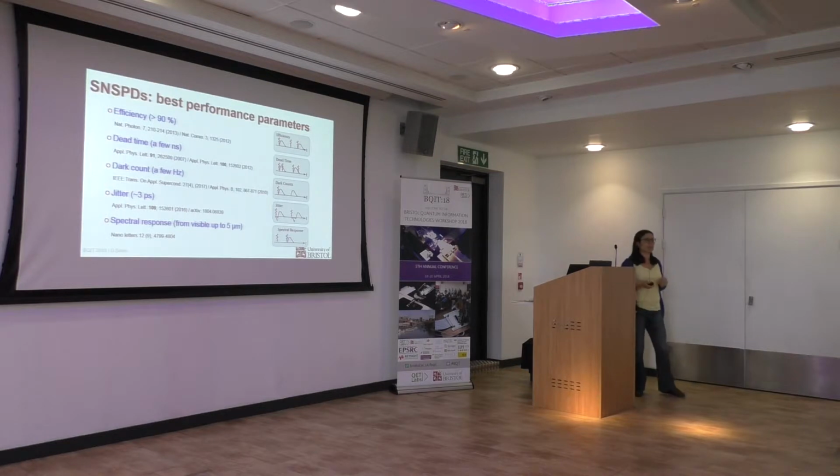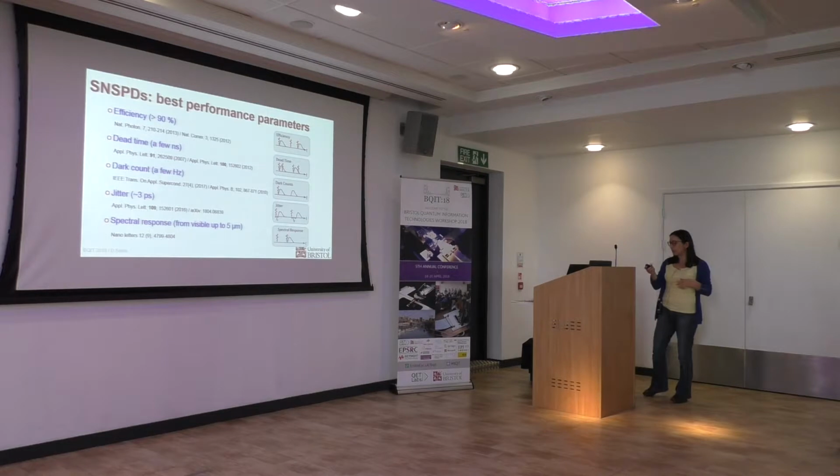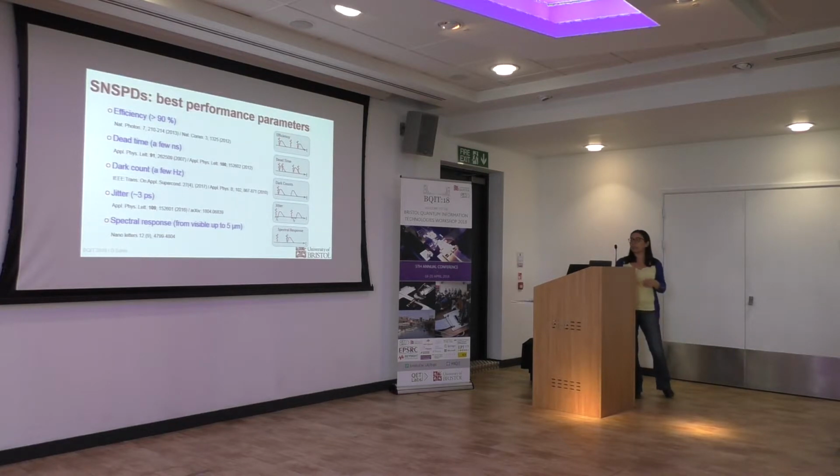These detectors, as Will already explained, are the best detectors to date. You can just take them off the shelf and basically plug them into your experiment. The efficiencies currently demonstrated are beyond 90%, as high as 96% in the literature. The detectors also have very fast speed, with recovery time on the order of a few nanoseconds, and you can find numbers down to 4 to 6 nanoseconds in the literature.